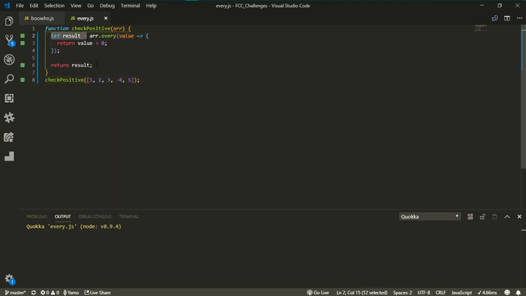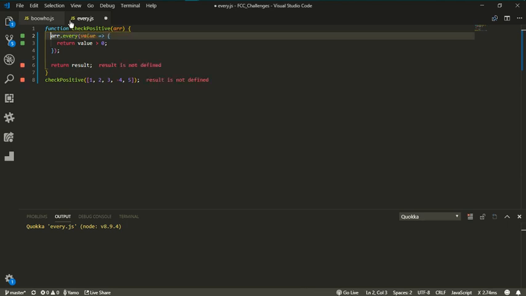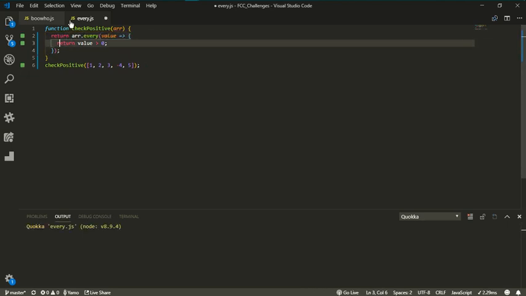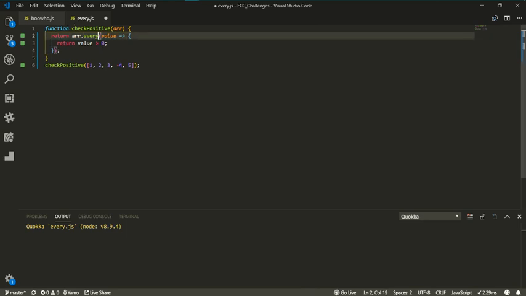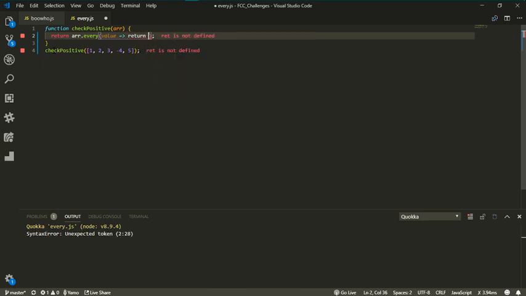I can make this much simpler in just one line, because right now it's quite a lot of code for something that's so simple. So I don't have to save it in a variable. It's not really important. What I can do is I can return it immediately. So I want to return the value that is returned from the every method. And also, since this is only one line, in arrow functions in ES6 JavaScript, ES 2015 and above, we don't need a function body if it's only one line. So if we return one value, then we don't need the function body with the curly braces. So I can remove that, and I don't even use the return keyword, because if I write it like this, this is not correct. It doesn't even understand what you're trying to do. So you should remove the return keyword. And now this should work.